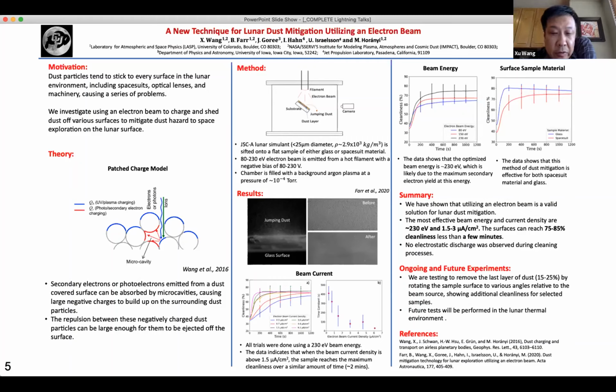In the middle, it shows the experiment, and we show the electron beam from a hot filament on the sample surface. And at the bottom, in the middle one, you see the dust particles jump off the surface, and it shows before and after cleaning. This is on a glass sample. And we did several samples: glass, spacesuit, and solar panel.